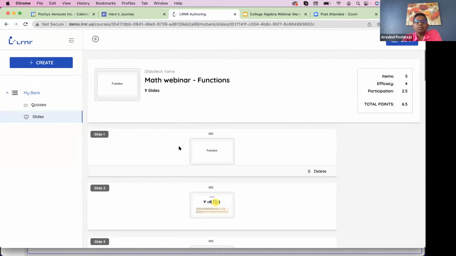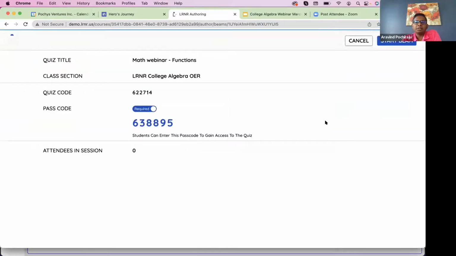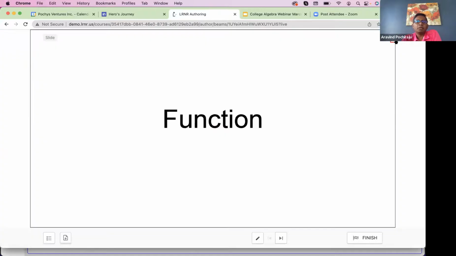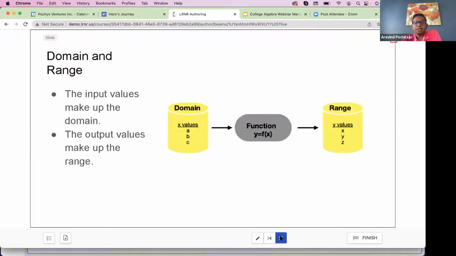Okay. And the way you do this is now you can beam your slides, and I might be preaching to the choir. If you've already used some of these lecture presentation-based platforms, you already know this pretty well. You can require a password for attendance, and then students will have to enter the password. You can see the number of attendees that are attending the session. When you start your beam session, you'll be able to annotate on this slide. You can also create a whiteboard, and you can navigate to multiple slides, either in this fashion or this fashion.